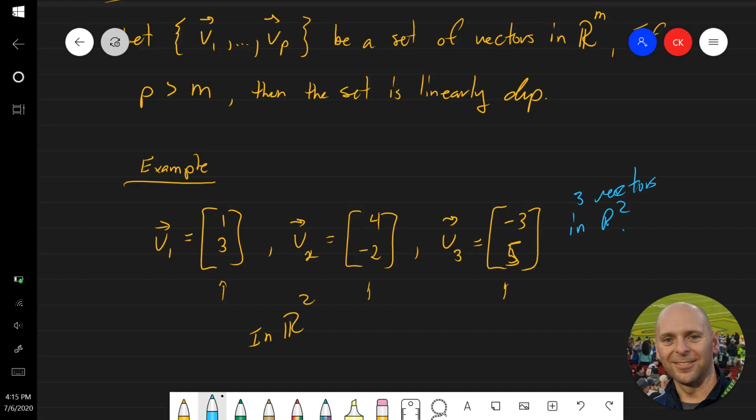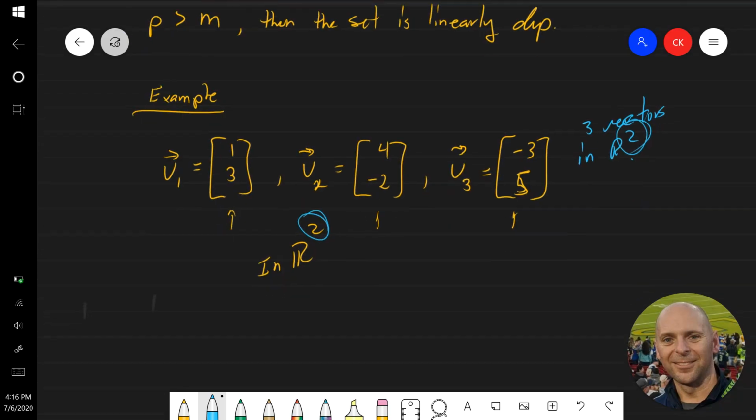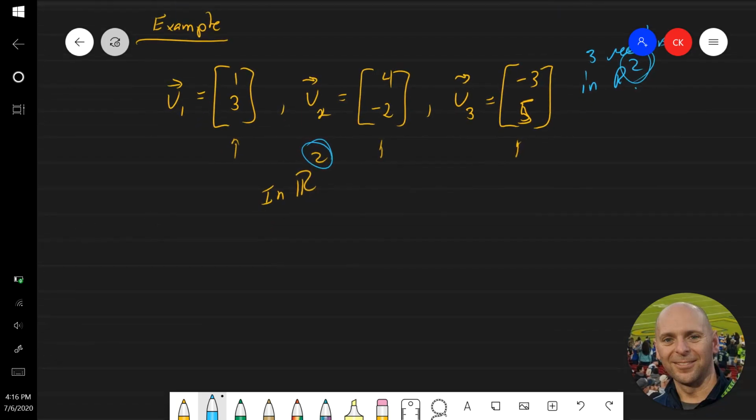Anytime you have more vectors than the size of the space, then you're going to have a linearly dependent set. So if I have 4 vectors in R2, it's automatically linearly dependent. If I have 5 vectors in R4, it's automatically linearly dependent. And we'll explore that a lot more as we go through the ideas of linearly independent and dependent. We'll find new ways to show that a set is linearly independent and dependent, and further that discussion at that point. So here's a couple of examples below where you can sort of practice some of these concepts and see how you do with it.